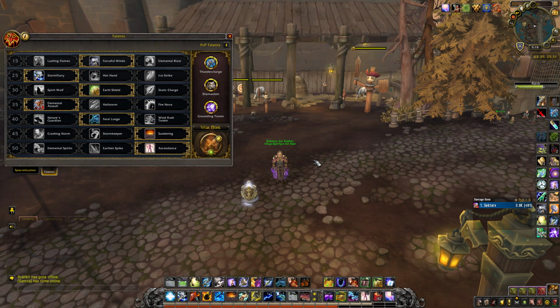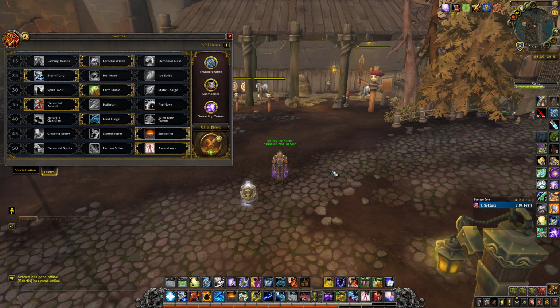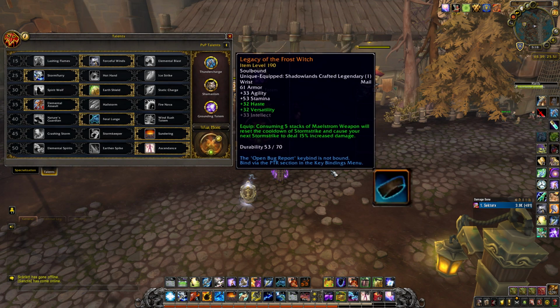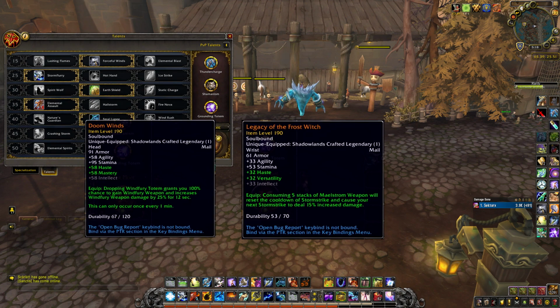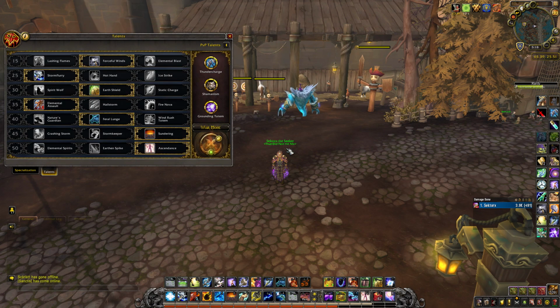And a second legendary that is also going to fit this build and be very powerful is the Legacy of the Frost Witch, the Bracer, which says consuming 5 stacks of Maelstrom Weapon will reset your cooldown of Stormstrike and cause your next Stormstrike to deal 15% increased damage. And using that with Storm Flurry and Elemental Assault is also going to be very powerful. So that is the combination of two legendaries that I'm going to use for sure, and that are guaranteed to be very good unless they get nerfed, but let's hope they won't.